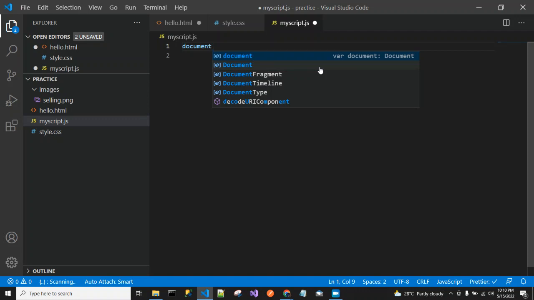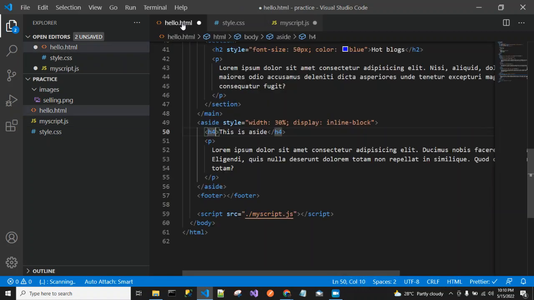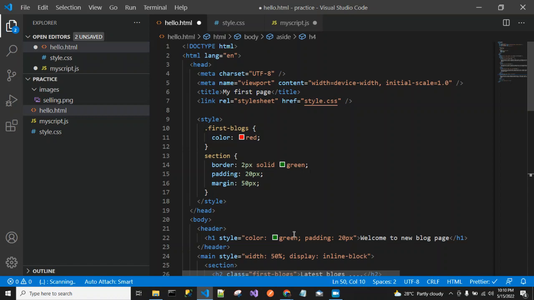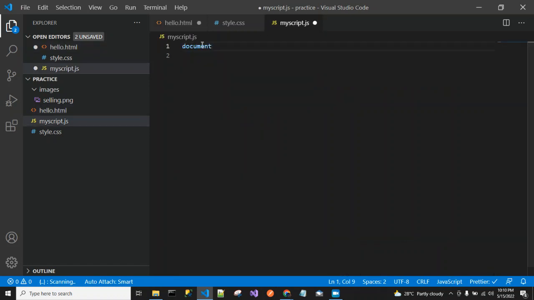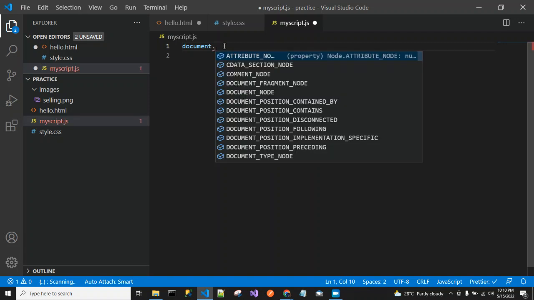Anytime you type document, it is a reference to this HTML, the entire HTML code. That is what they represent as document. So document is a class and it has a lot of functions. Immediately you type dot, it means you have access to the functions and properties of document.